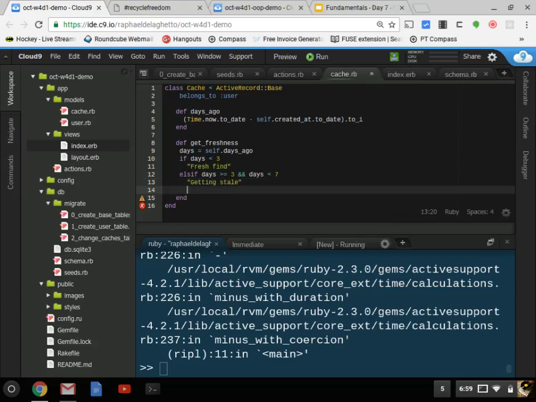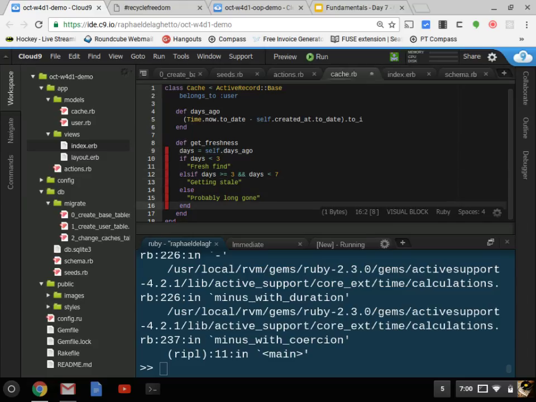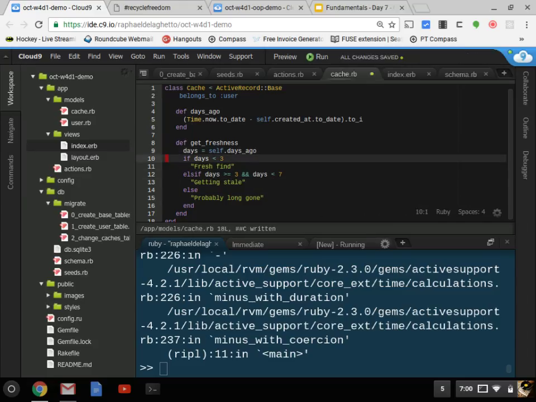And then finally, if it's anything older than that, probably long gone. I'm mostly just doing this because it's a little bit nicer to look at than posted 0 days ago, and maybe a little bit more dramatic. So let's take that. Let's come back to our index.